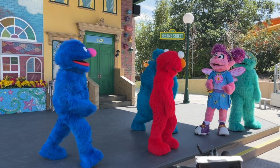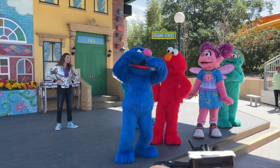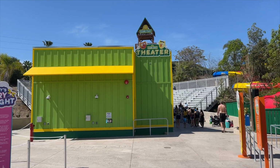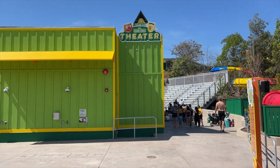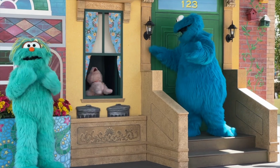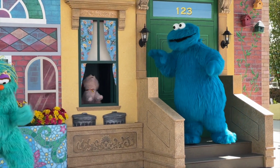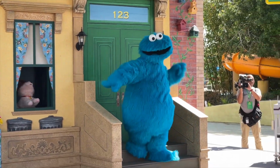Sesame Place only had two shows at its launch in March of 2022. There's Welcome to Our Street, which is a theater they built in place of the speed slides that used to be at Aquatica. It's in the far back end of the park, and the show was enjoyable enough, but I didn't stick around for too long during our media preview, as there was too much I had to get done in the time that they allowed us.